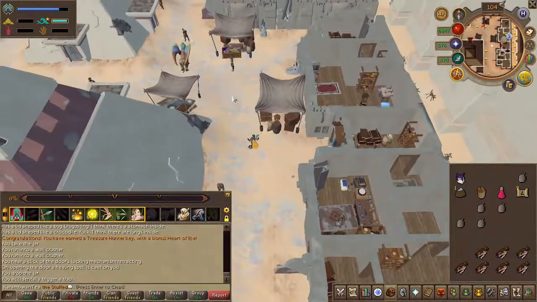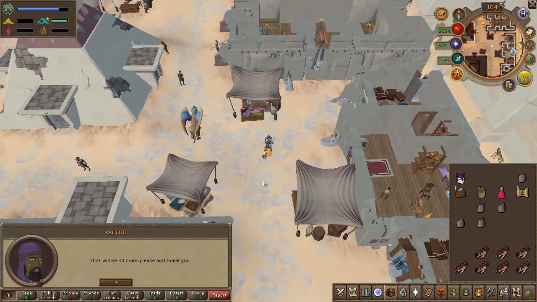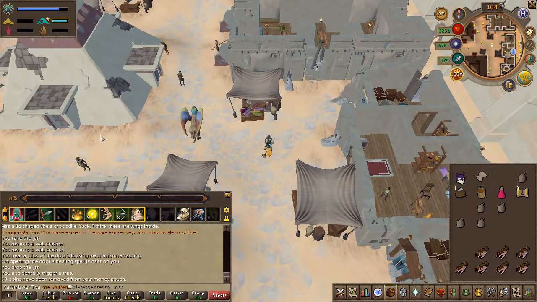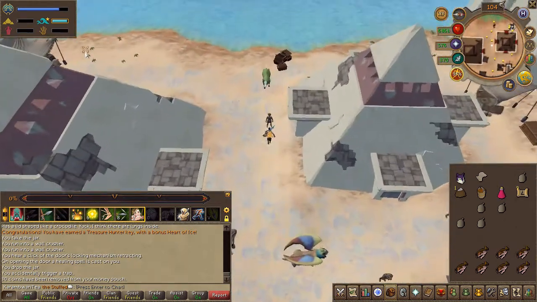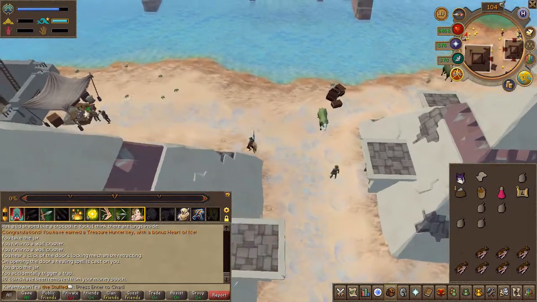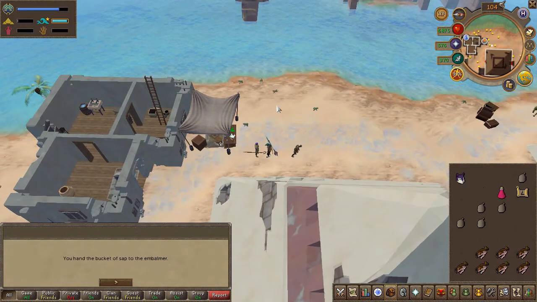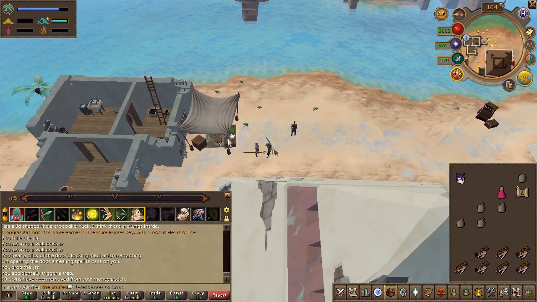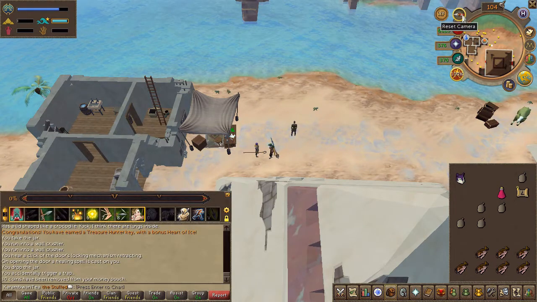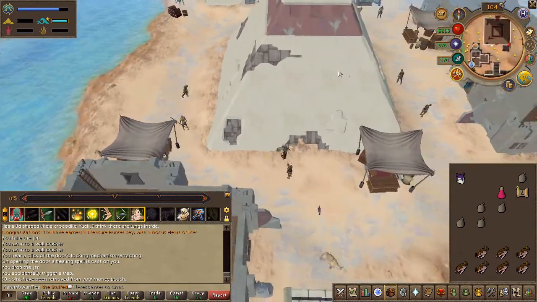Next, speak to Right Tool. He is found under a tent just north. Next, head west and speak to an embalmer twice. And for the last time, speak to the carpenter to the east. You will receive a holy symbol.